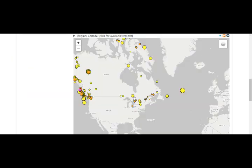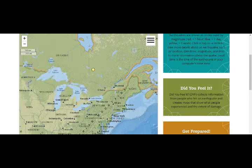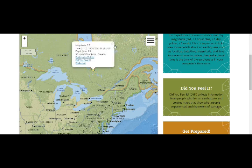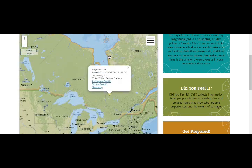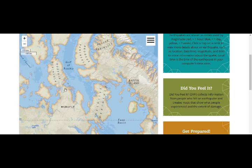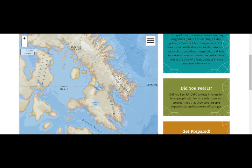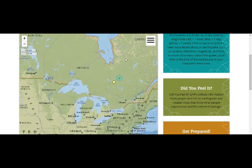This is the Canadian earthquake map. The one that was two weeks ago was magnitude 3.6, on October 14th, and the one today is also shown. It's surprising that USGS has it up since they usually don't report Canadian quakes. Even in northern Canada, there are kimberlite volcanoes — even in the Yukon Territories and the Arctic Circle region, including Baffin Island. A couple of months back I made a video on the kimberlite volcanoes on Baffin Island — there are diamond volcanoes up there as well, just like in Kansas.